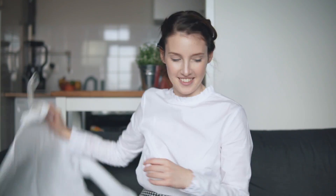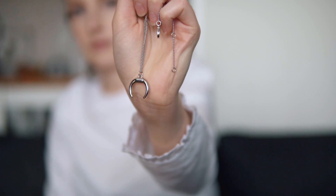Next, some accessories — I picked up this necklace from H&M as well, and it was only $5. I've used it in my lookbook; it's been my go-to necklace for a couple of weeks now. It's really basic and simple but I love it. A lot of people said it looks like a moon, but when I first saw it and bought it, it kind of reminded me of bull's horns. Either way, I really like it.